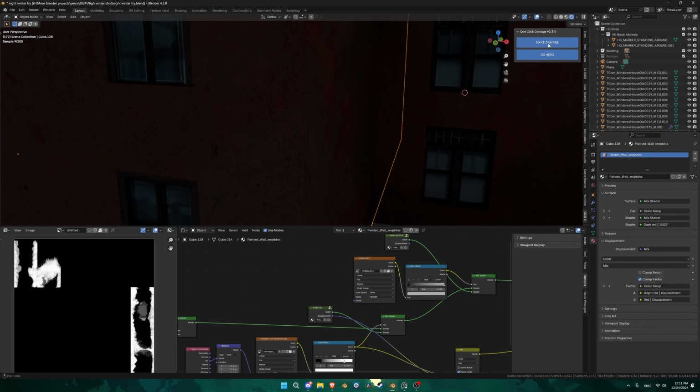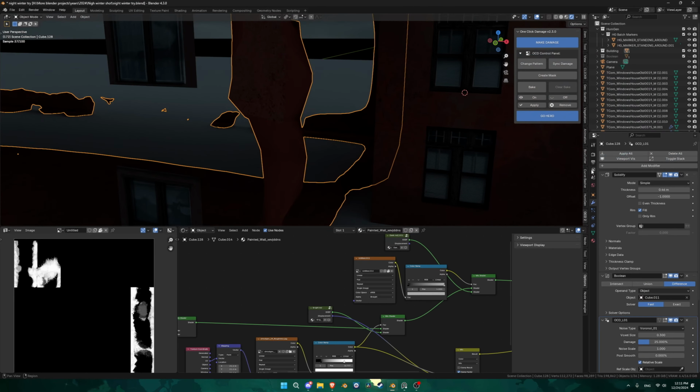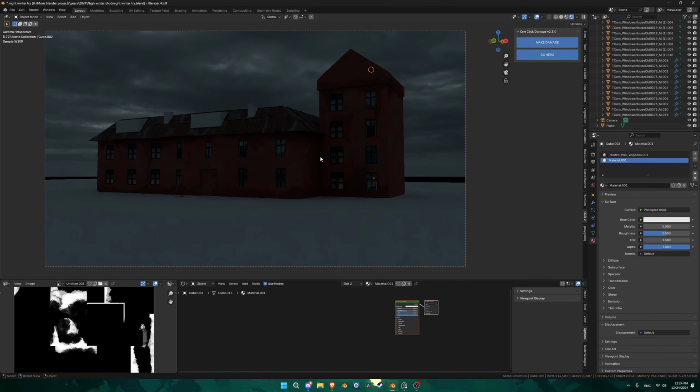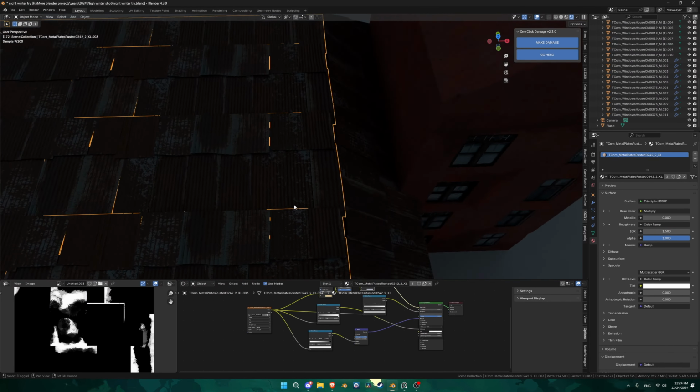Now I want to make some quick chip damage into the building, so I use the OCD add-on, make some damage into it, and bake it. It's not a lot, but it adds a lot of nice detail on the sides. Then I repeat the same process that I did for the main building for the side building. I copy over some pieces that I like from the main building, separate them as their own parts, and then place them on the side building.